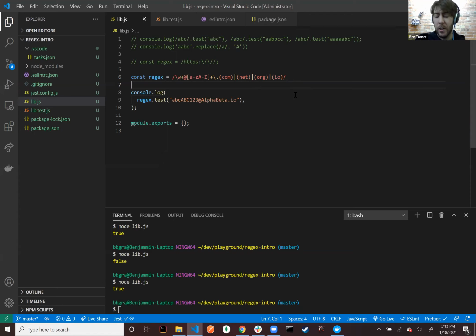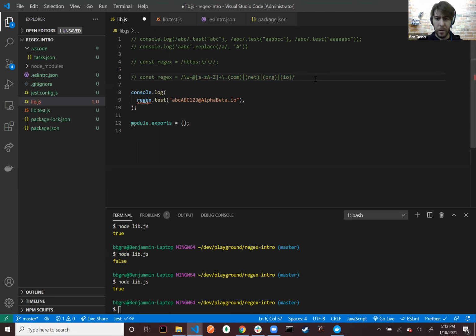You could have a button, you click submit, and then you check the value the user inputted into their field against this regex. If it's false, you can prevent the form from submitting and display an error message, like this format is not correct. And you can do that with phone numbers too.